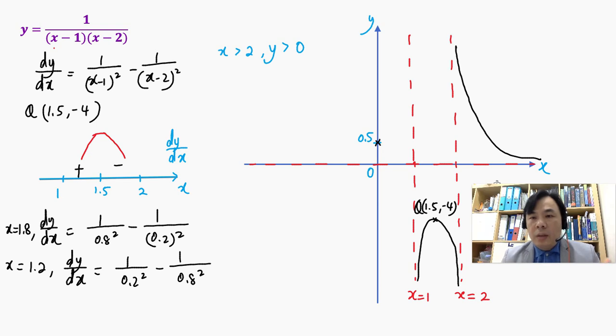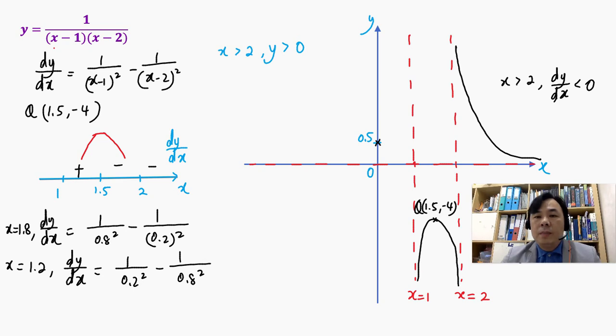And then the gradient is always negative. You can check for any x that is greater than 2. So take for instance, if we put 3 here, this number will be much smaller than this one. So therefore, this one is negative. Therefore, the gradient is always going down. For x that is greater than 2, the gradient is always less than 0.